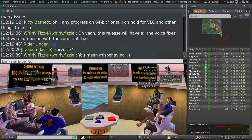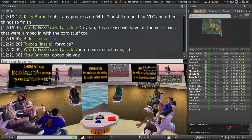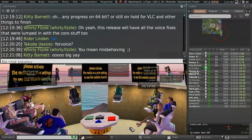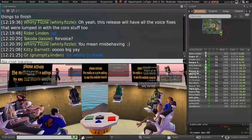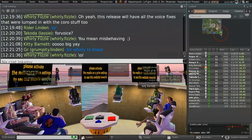But we'll be trying to put on the big push to get that out the door soon. That will be appearing, of course, first as a project viewer, and we will appreciate all the help that I'm sure you'll give us in exposing the problems with it. On Windows, we will have both a 64-bit and a 32-bit viewer, and on Mac, and if there's a Linux build, Linux will have only 64-bit builds.